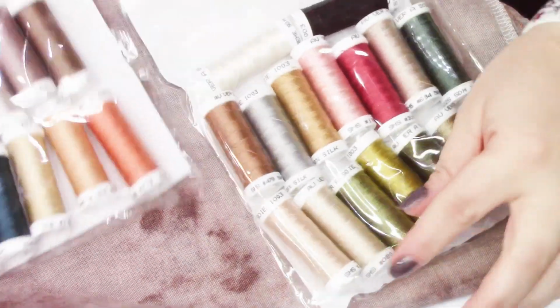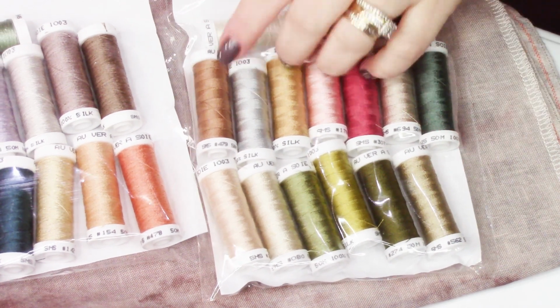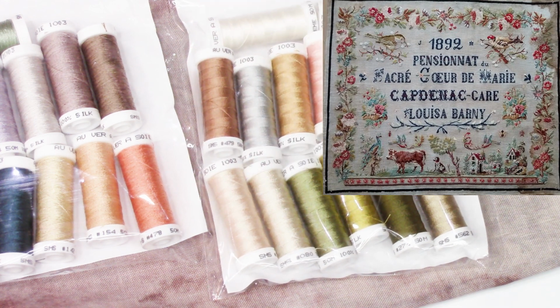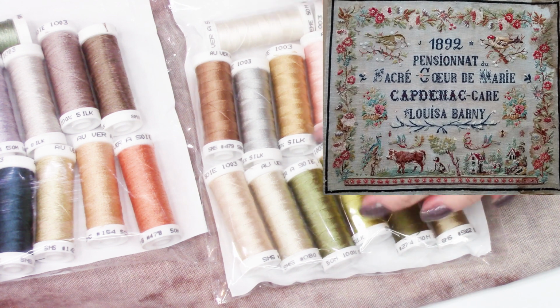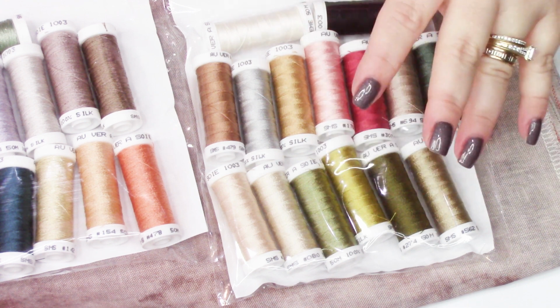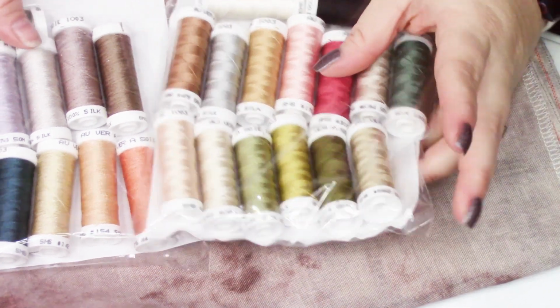Okay, this next one's going to be fun. This fabric I created for my Louisa Barney from Reflet de Soie, which I'm going to be stitching with these 103s. And as you can see, the pattern is very different aesthetically to anything else I'm stitching currently, and really makes me feel like I'm in another time when I look at it and in another place. So I wanted to create a piece of fabric that was really distressed looking. So this fabric has a lot of grays, as you can see, this mauve base color running all through, and then I created these very distressed patches on the fabric. Here we go.